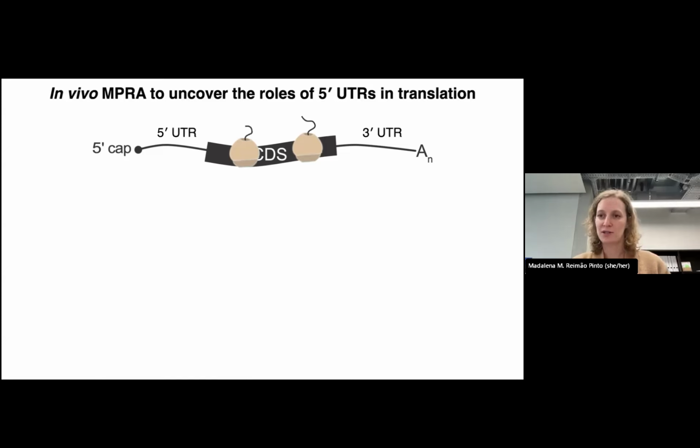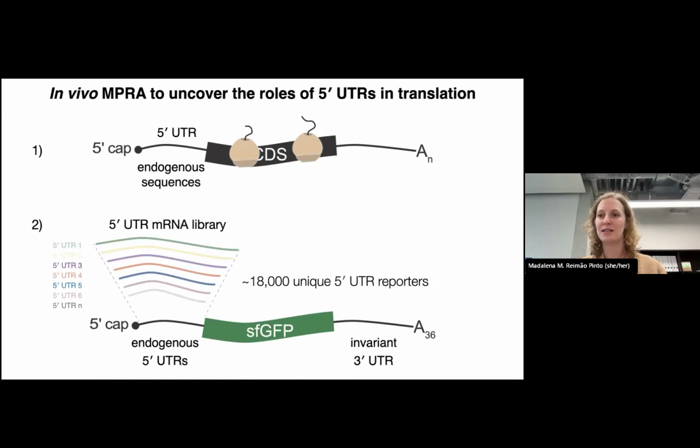It has remained challenging to understand the contribution of 5' UTRs to translation control for two main reasons. One is because other features like the coding sequence and the 3' UTR also contribute to translation. And the other is because usually 5' UTRs are not well annotated, which is why I first re-annotated 5' UTR sequences of endogenous transcripts that are expressed throughout early embryogenesis. And then I employed a reductionist approach where we put these endogenous 5' UTRs in the context of a reporter so that all of the other features are the same.